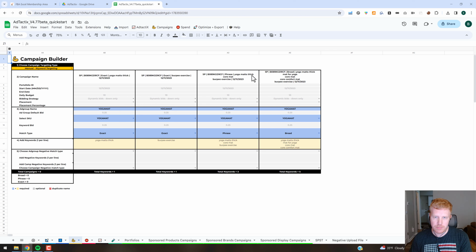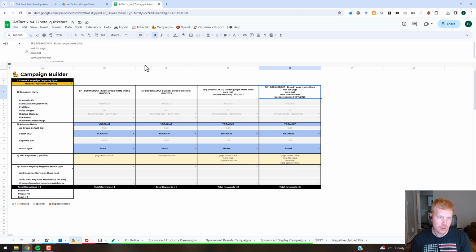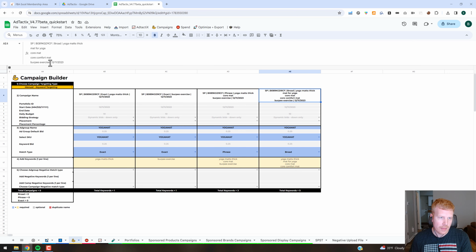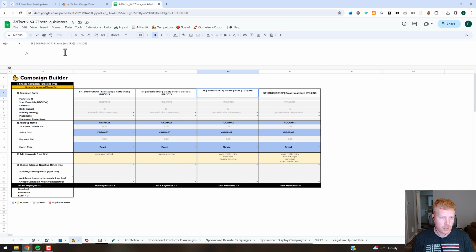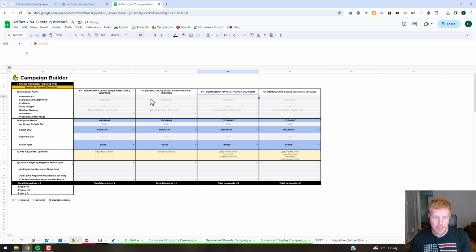Now, granted, for these multi-keyword campaigns, I definitely don't want the keyword name in there. So I'm just going to manually go in and edit. At this point, it's a good time to make any changes to any of the names. So I'm just going to call this multi-keyword. And we'll do the same with this guy. It shouldn't be a duplicate because it's a different match type. Multi-keyword. All right, that's pretty good there.